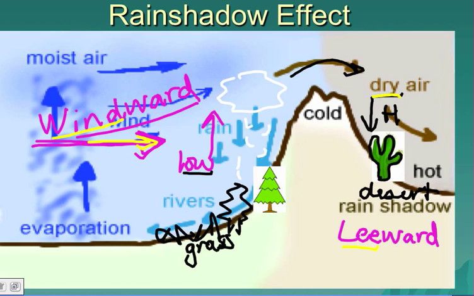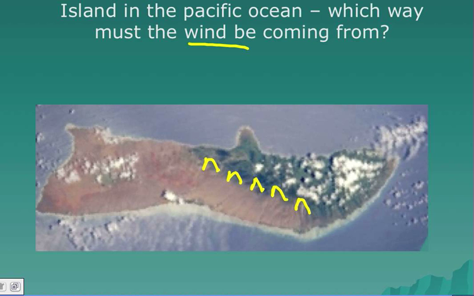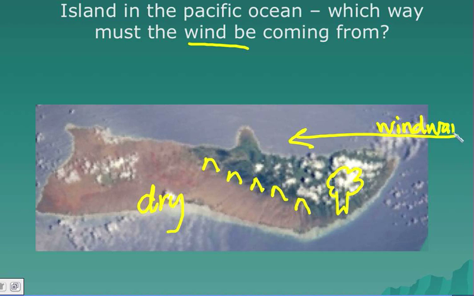Looking back at our diagram here, the windward side is the side with the rain where the wind approaches, and that low pressure forcing the air up causes the rain to come down, making the vegetation. So my vegetation side would be the windward side, the side where the wind is coming from. So clearly, by all the greens happening over here, this has to be my side with the trees. The wind has to come from this direction, becoming empty as it moves over to the other side of the mountain, giving me my dry desert climate on the far side. So really, the windward leeward can be on either the left or the right, just has to be wherever the wind is coming from. And that's the windward side.